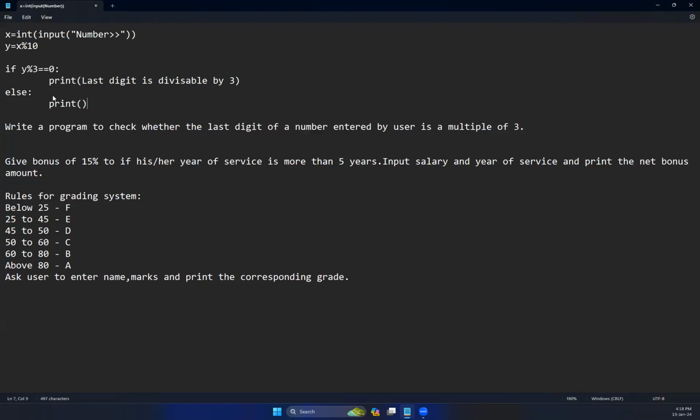Print not. Last digit is not divisible by 3.